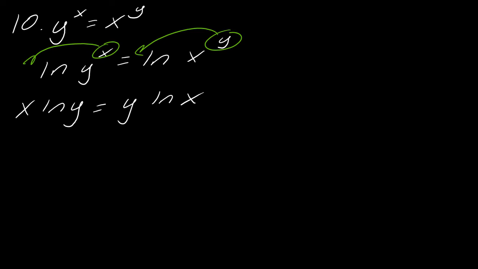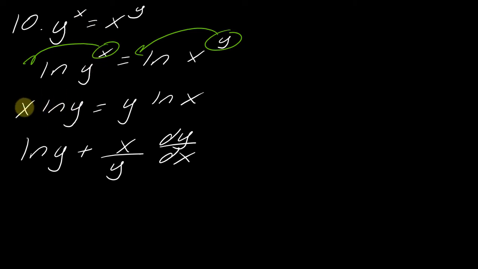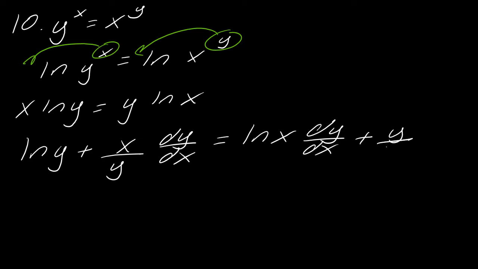And I will use the product rule. So I've got x times the natural log of y. So on the left side, this will be the natural log of y plus x over y dy dx. So that's using the product rule, and this is my first function, this is my second function. And so now if I go to the other side, if I take the derivative of y, that's just 1. So I'm going to have the natural log of x dy dx, because I just took the derivative with respect to y. And then for the next part, I'm going to have y over x. So there are all my pieces.